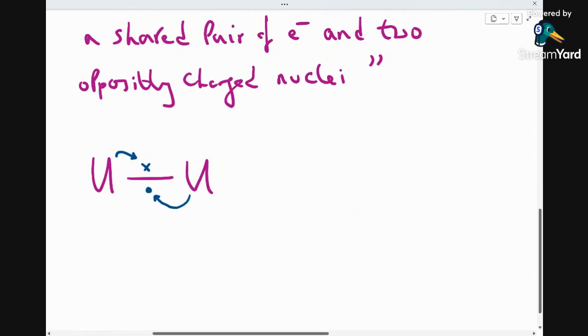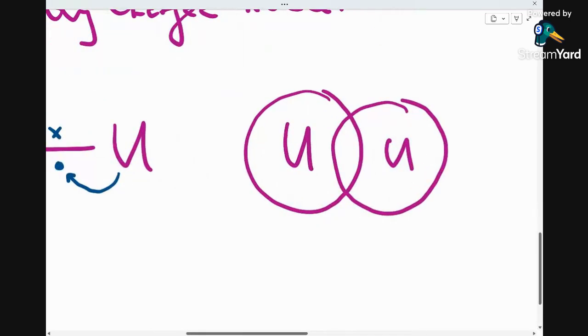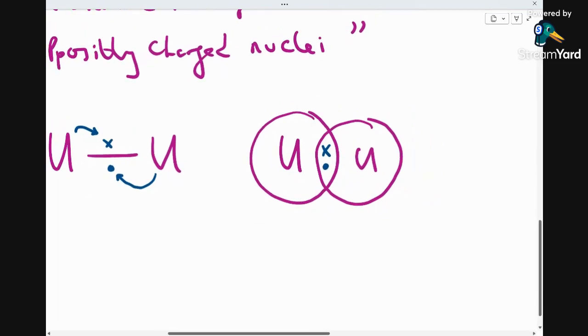So essentially this electron comes from this atom, this electron comes from this atom. And we can represent this as an overlap of atomic orbitals, kind of like this. So we can draw the hydrogen like that, draw the other one like this, and we can represent the two electrons in a sort of overlapped space between them. If you do chemistry, this is the overlap of atomic orbitals forming a molecular orbital, but don't worry too much about that. It is this pair of electrons here in yellow that is shared.